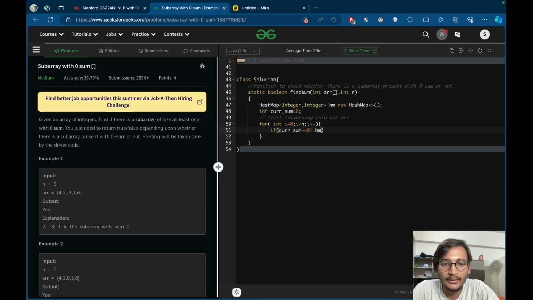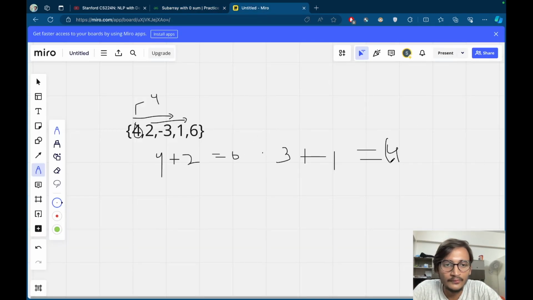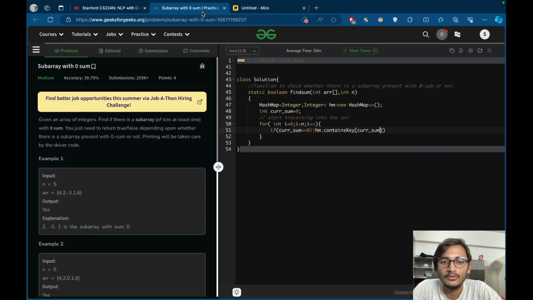Or if our map already contains our current sum, in this case it is going to be 4 while encountering this subarray whose sum is 0. So in both of these cases, we have to return true.